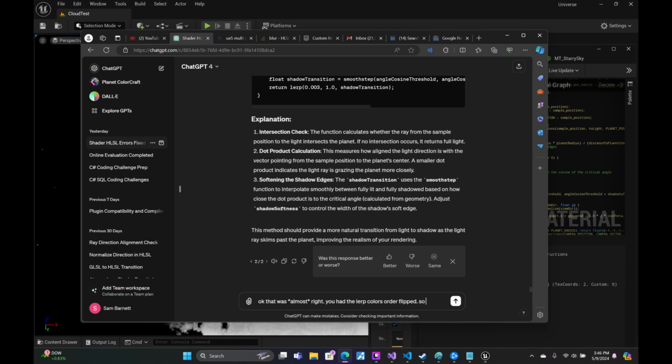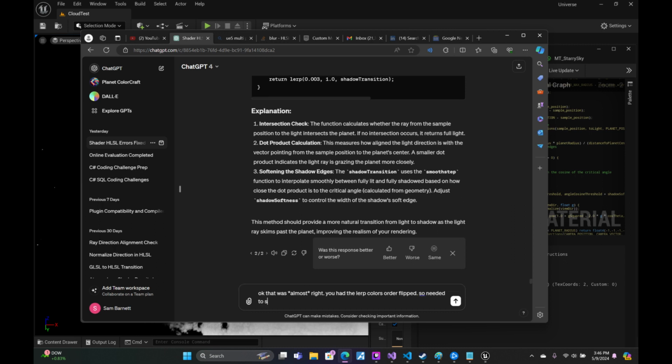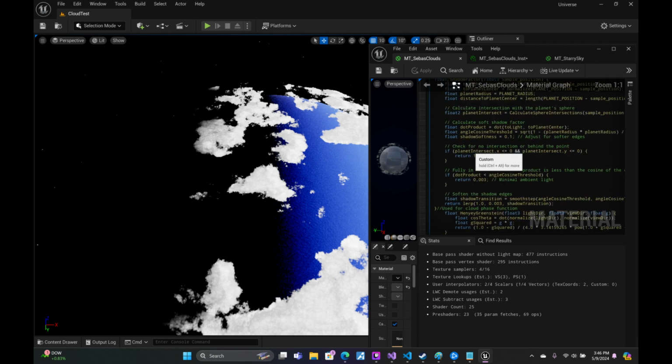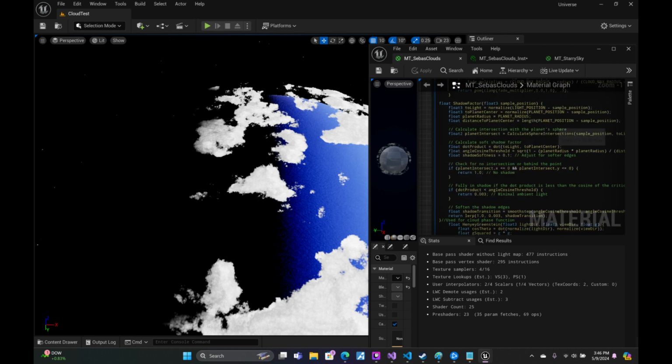Needed to swap ambient. Float ambient equals 0.02 maybe.